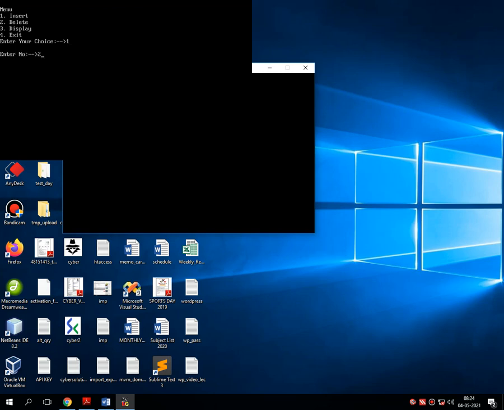My first value is 2, then my next value is 0, then the third value is, for example, 5, then my fourth value is 9, and my last value is 8. Now suppose I want to add a newer value. What does it display? Overflow, because the size of my circular queue is 5.